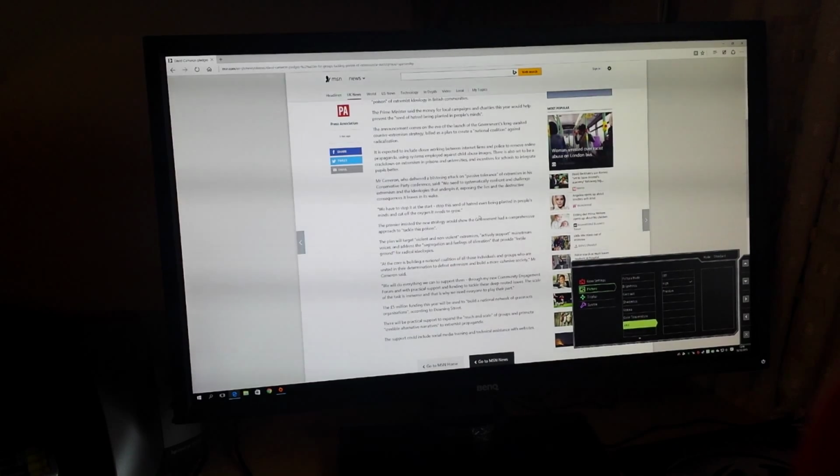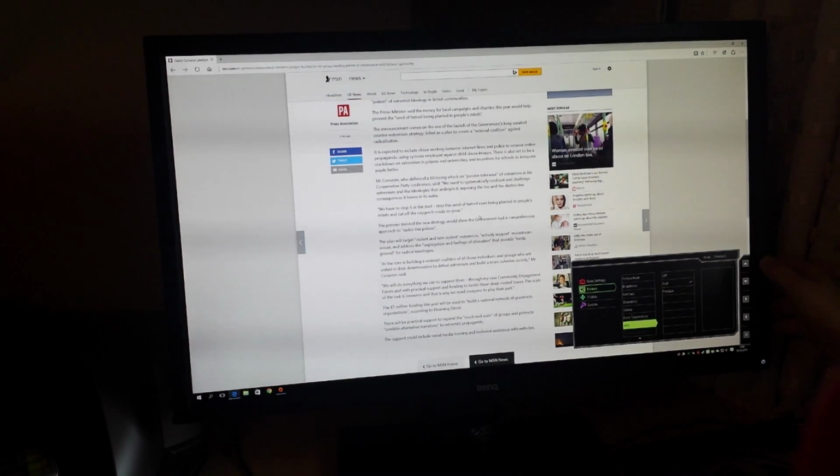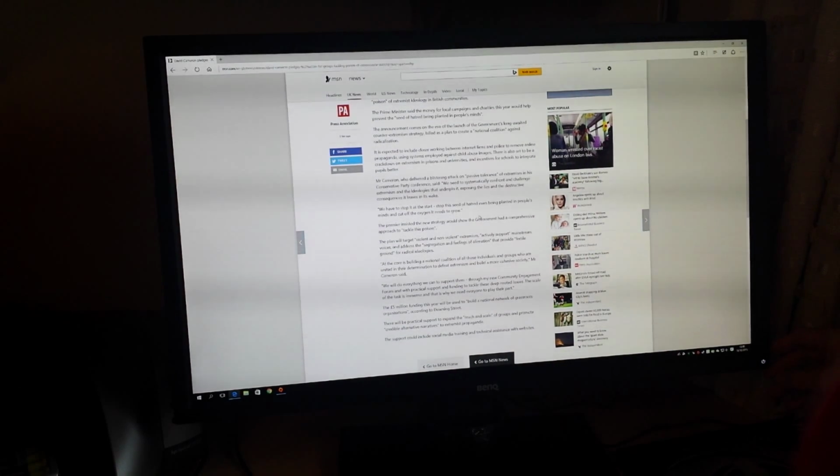AMA is basically the overdrive function. I'm pleased to say that unlike the previous AOC monitor review that I did, overdrive works perfectly on this monitor in conjunction with FreeSync, so you haven't got any problems. It used to be a problem on this monitor with the original Generation 1 firmware.